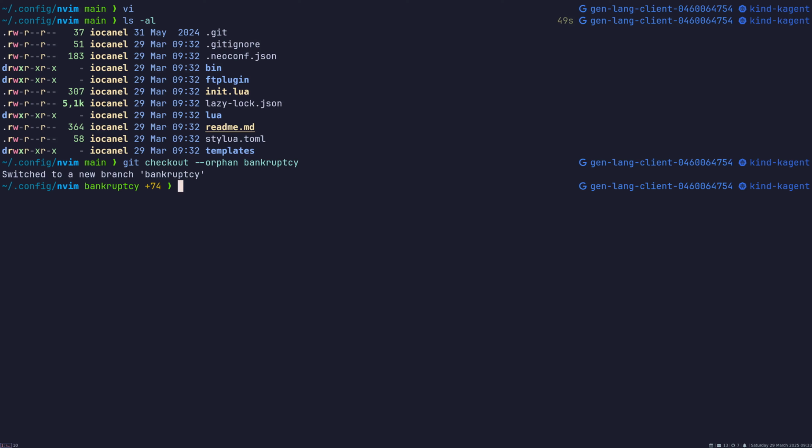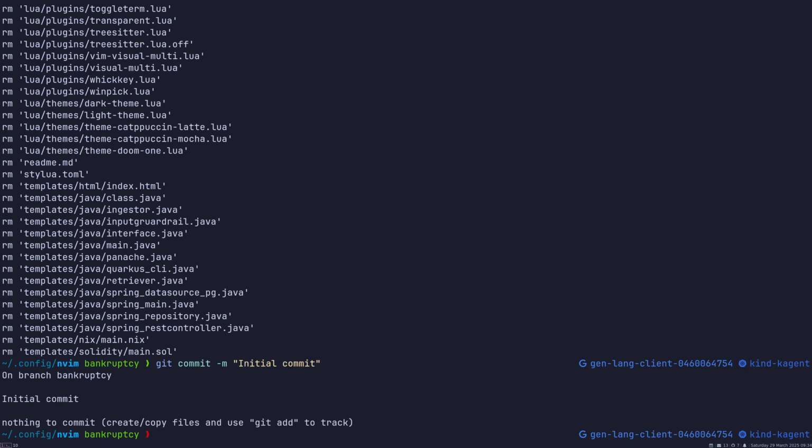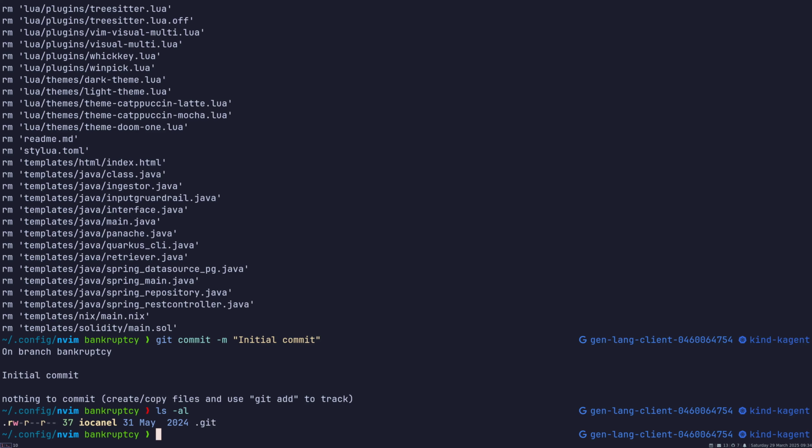And I'll start a new Neovim configuration using a clean sheet. For my configuration, I'm going to use Lua.